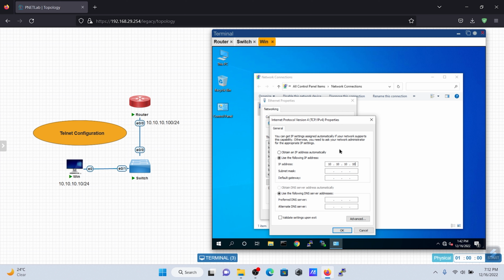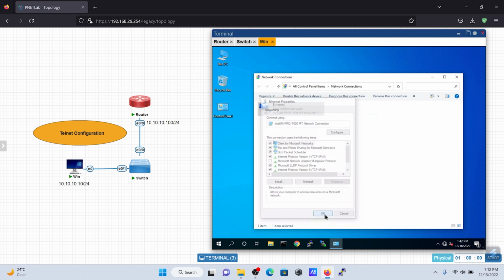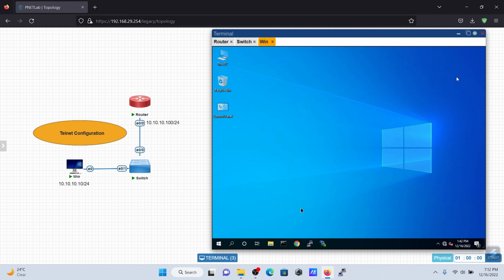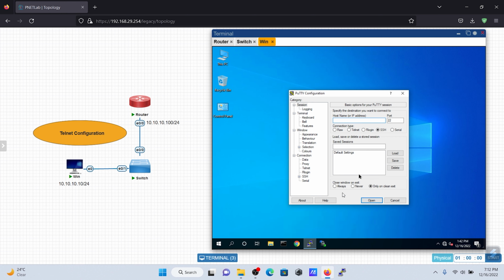So I'm giving 10.10.10.100 because my interface IP is 10.10.10.100. Okay. Now it will identify the network automatically. See here, it identified the network.